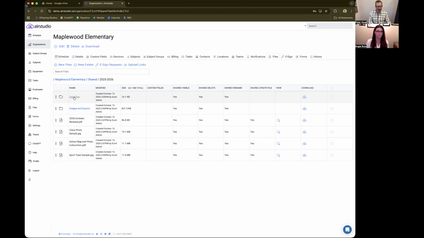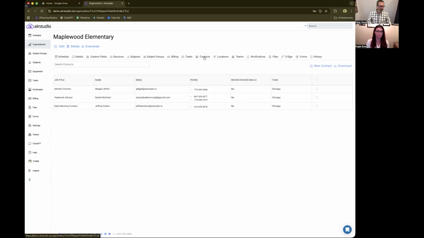Here we've got data files, we've got exports or services. We've also got contract renewals if you wanted to utilize our e-signing. And you can have any number of things that are communicated in a secure method back and forth. So why don't I show you a little bit more about what if somebody was to log in. Let's go take a look.